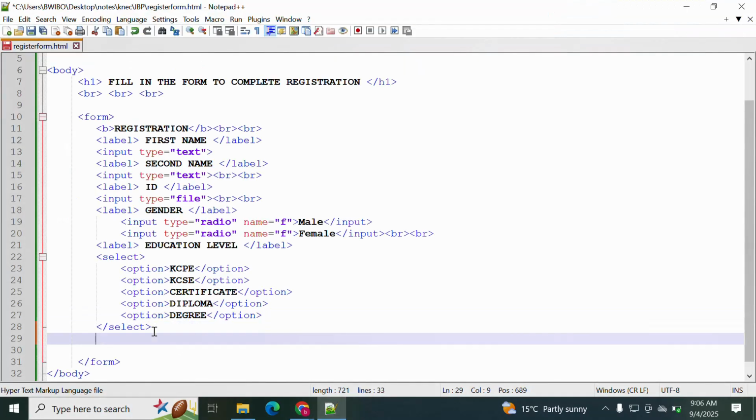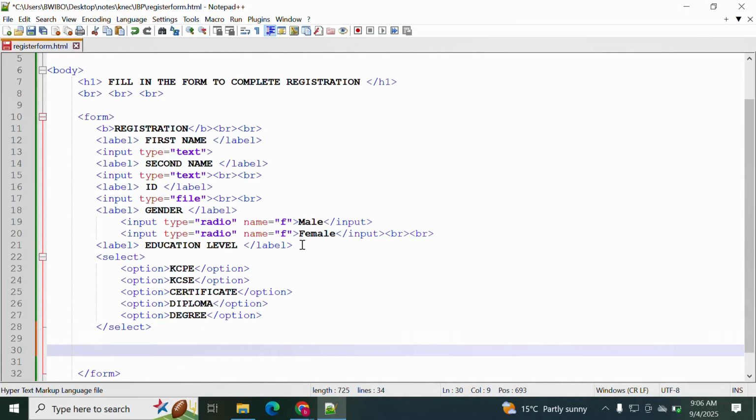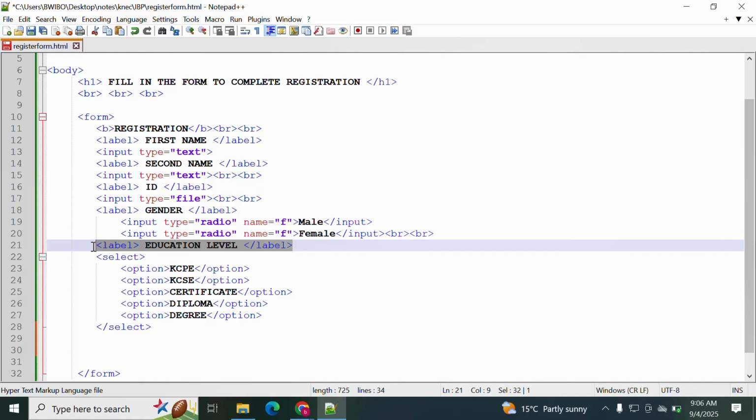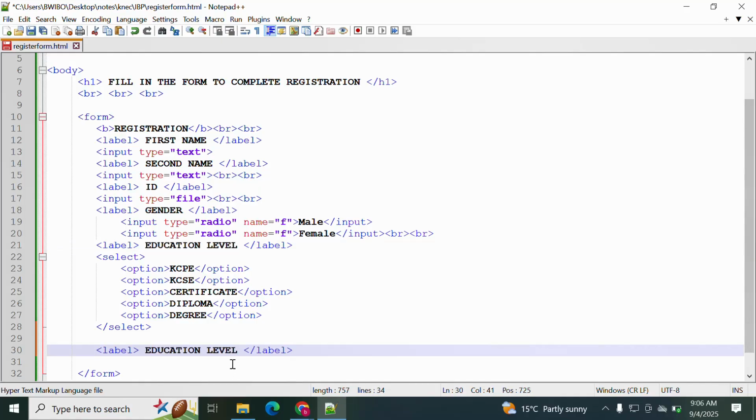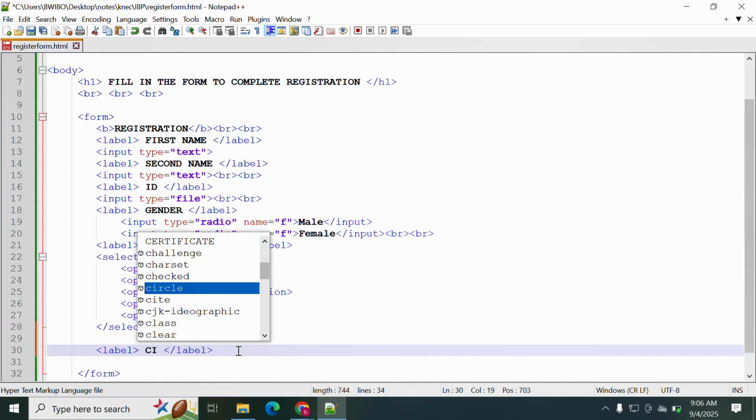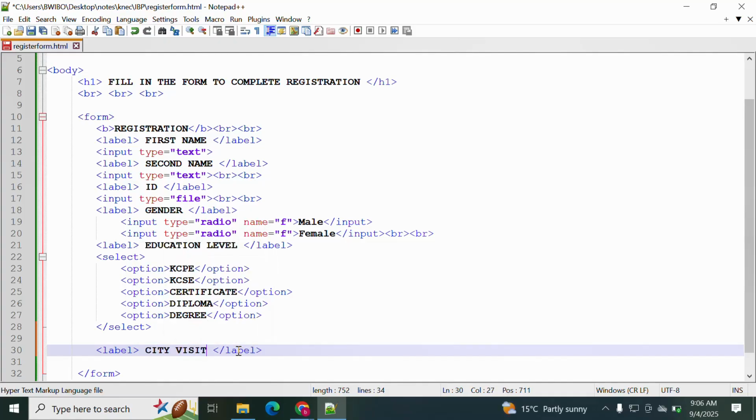So how can you implement it? Let us provide a label for city visited. So that is the label.